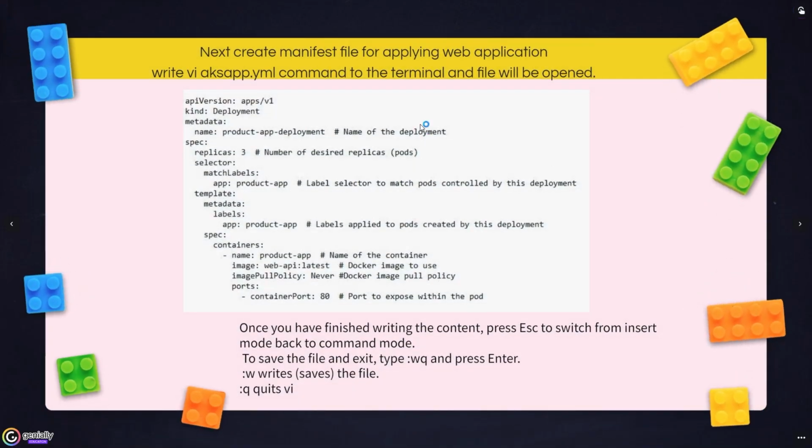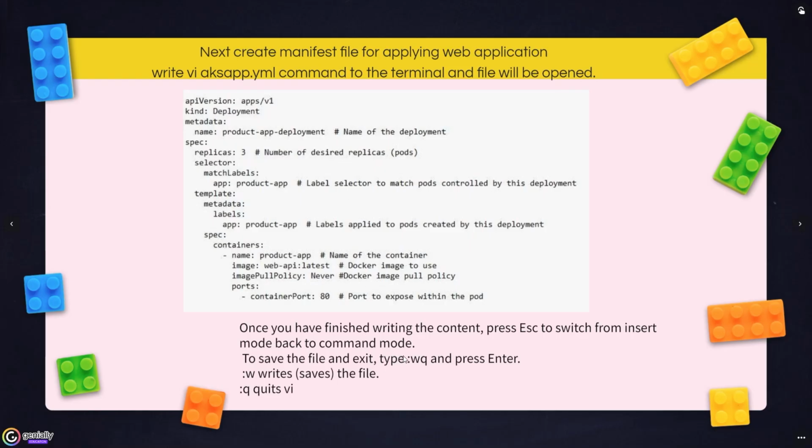And next, you create a manifest file for applying the web application. To do that, you go to terminal and write vi aks-app.yaml, and it's going to open a new file, and you write down this config in the aks-app YAML file.